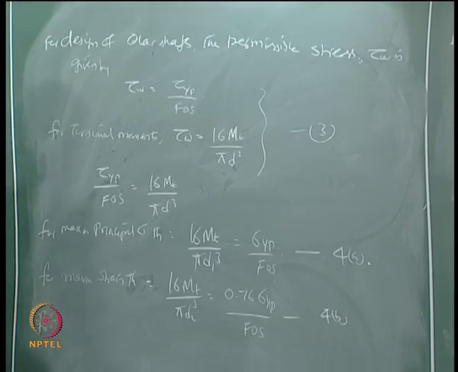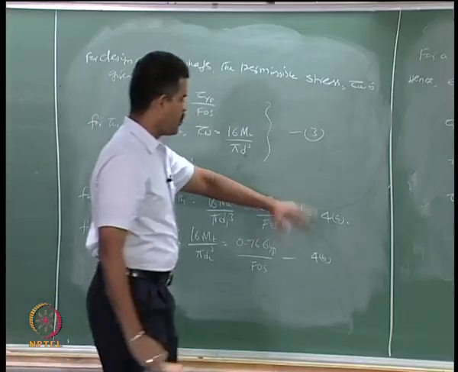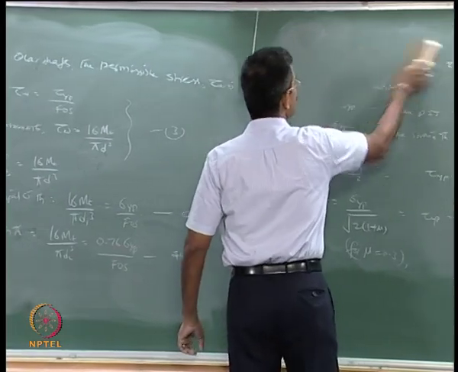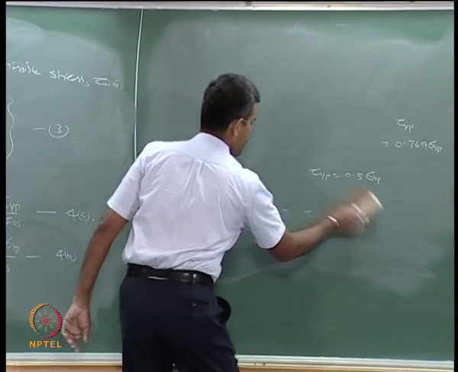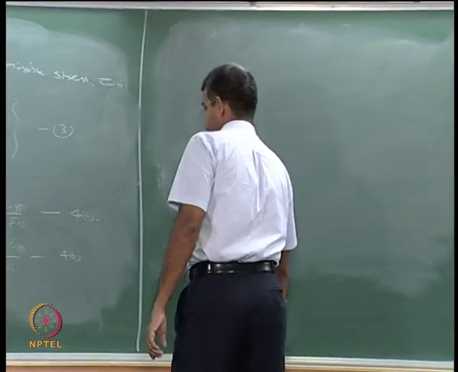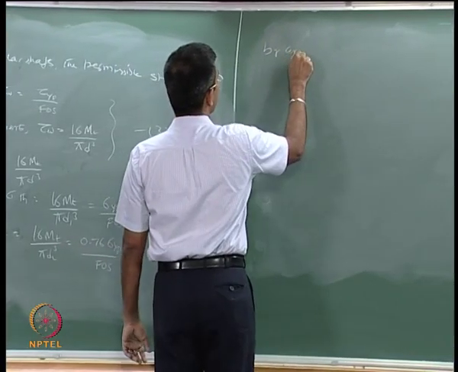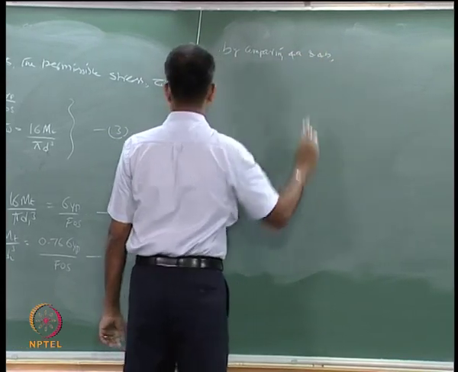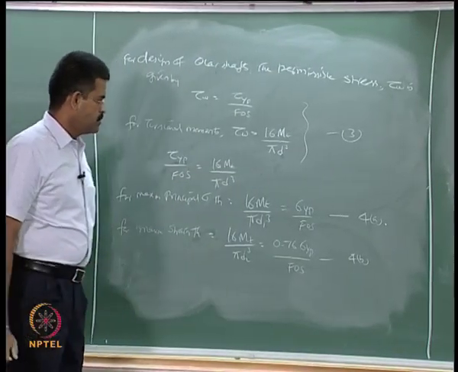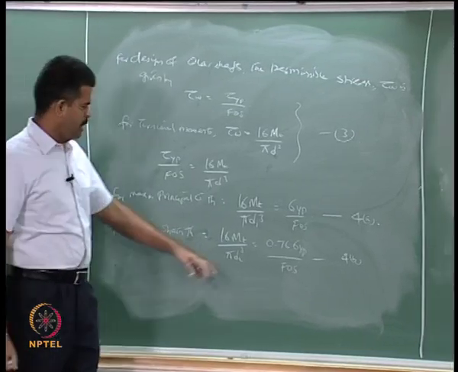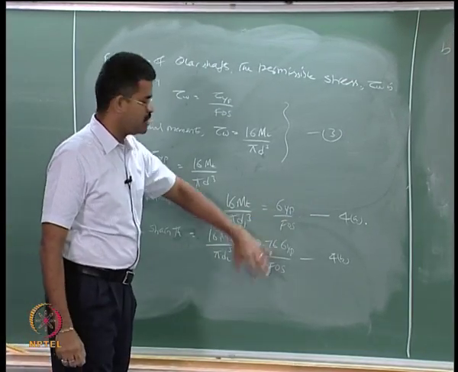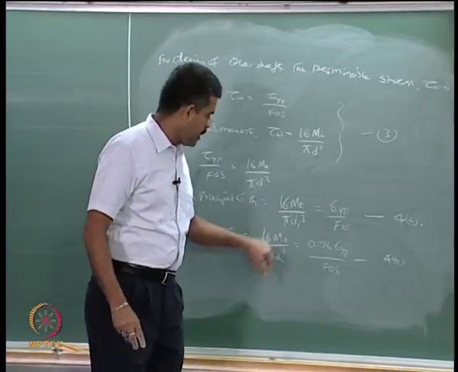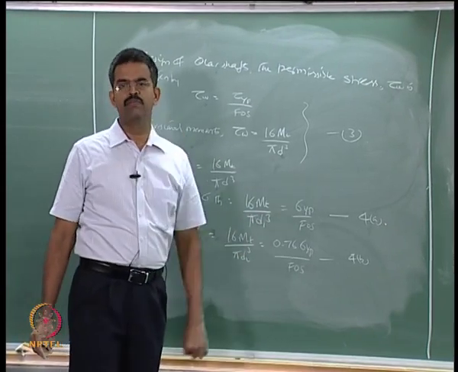Okay. Let us compare these two quickly. Can you compare 4a and 4b and get me the relationship between d1 and d2? See, if I bring this multiplier here, these two equations can be equated, is it not? So you have got a ratio of d1 by d2, is it not? Give me that ratio.